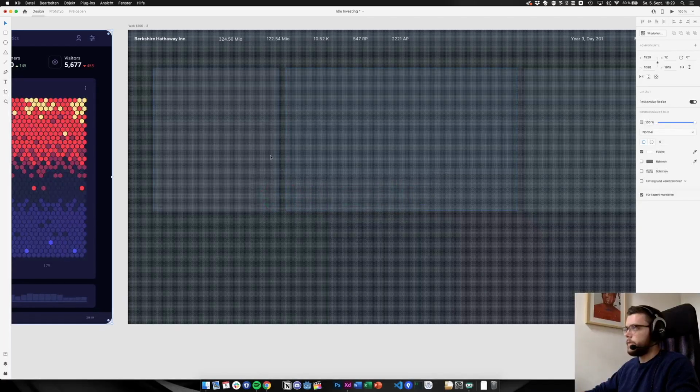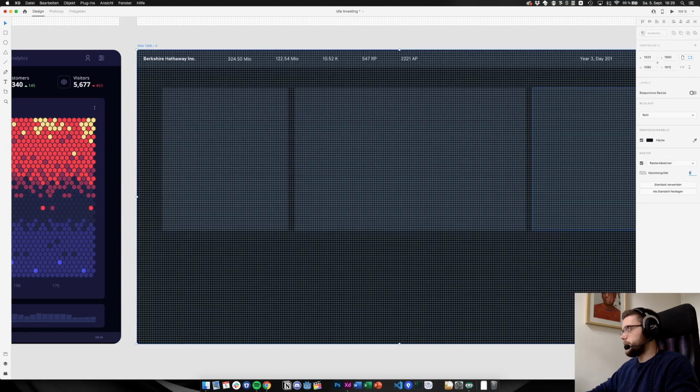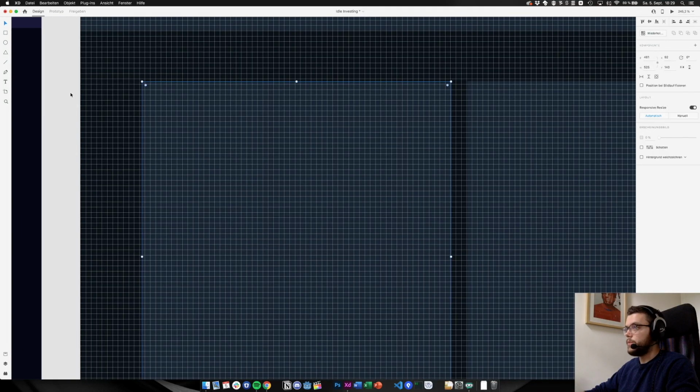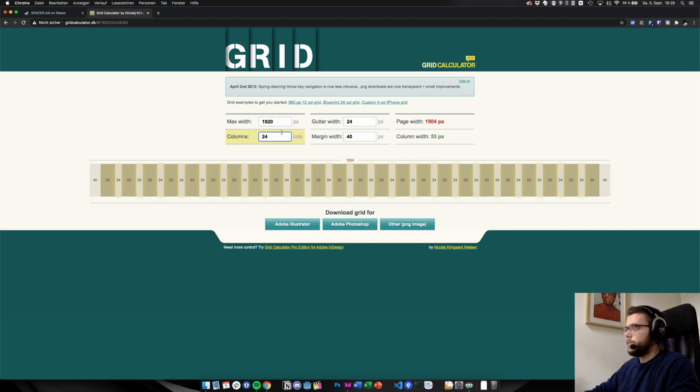I'm not going to say fuck it. Again, let's make it 8 again. My grid is 8 again, 8 pixels. I can use the 8-point grid, which is nice. And then I'm gonna have a gutter width of 24. Columns I'm gonna have 24. And my margin right here is 24 maybe?